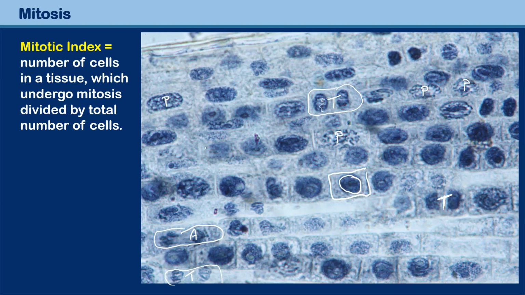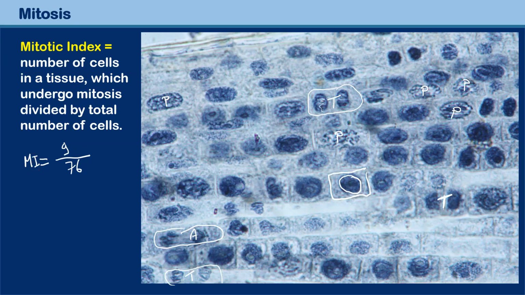In any case, what you can do is count the total number of cells. I think I counted 76 cells or so. And you also count the number of cells that undergo cell division, this one is all prophase. And then you have a value. So you have 1, 2, 3, 4, 5, 6, 7, 8, 9 cells. So the mitotic index is 9 cells divided by, how many did you count? 76. You do the math, and that's basically the mitotic index. It's called MI.